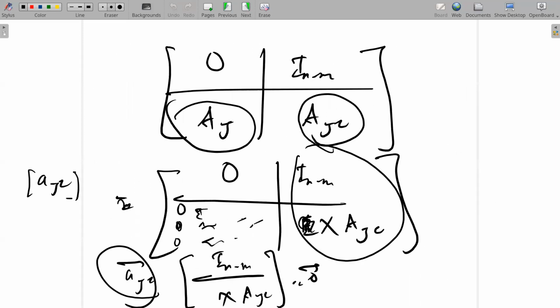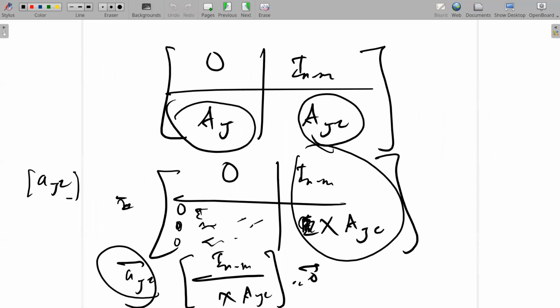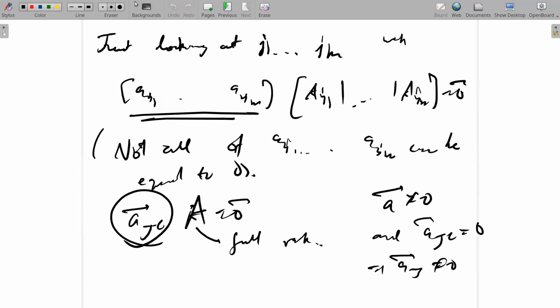Since we fumbled around a little bit, let's look back at the lemma once again. It's just saying that if I choose an index set of size m in 1 to n, and I look at these two matrices, one is In padded with A. When I'm putting together all the sign constraints and everything, this is what the matrix will look like when generating that polyhedron. These represent the equality constraints and these represent the inequality constraints. Here in A, I'm looking just at the columns. So AJ1, ..., AJm is a basis, or linearly independent, if the m rows of A and the n minus m rows of In are linearly independent.